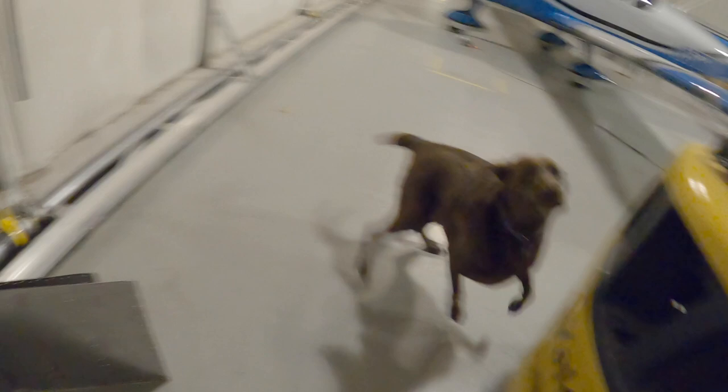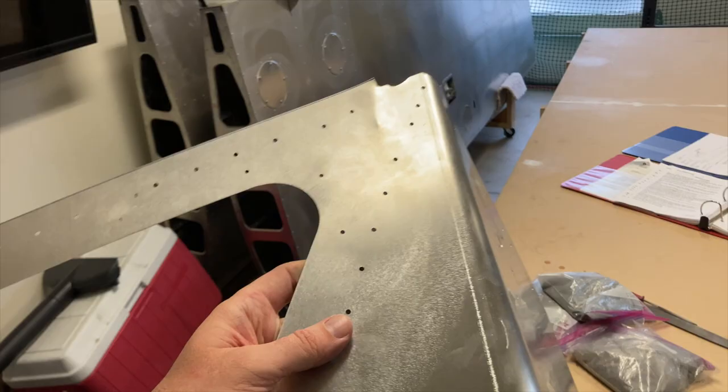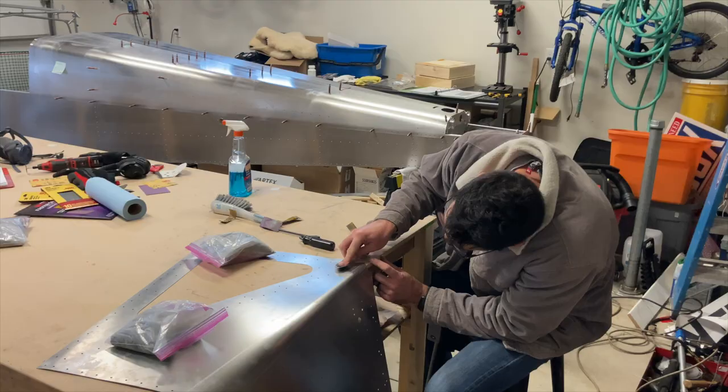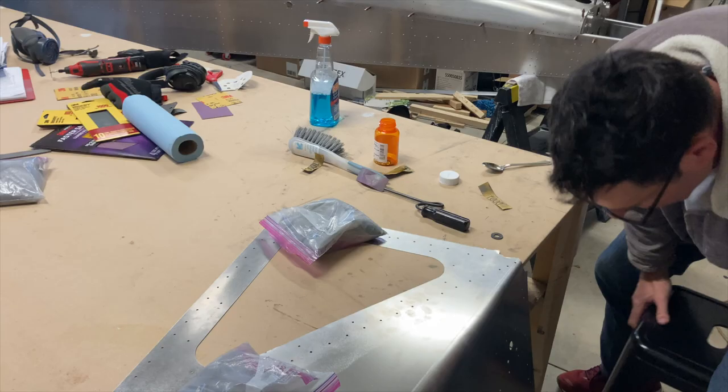The final thing I need to do that I was unable to do in that machine is this right here. When shearing this side, you can see I put a pretty good little dent in it. So I'm going to try to fix that now. It's like my high school buddy Mike Shinoda said, once a paper is crumpled up it can't be perfect again. But that's pretty good — better than before. And with paint, never happened.